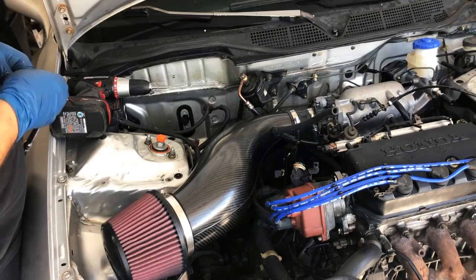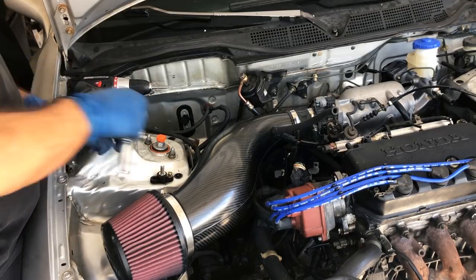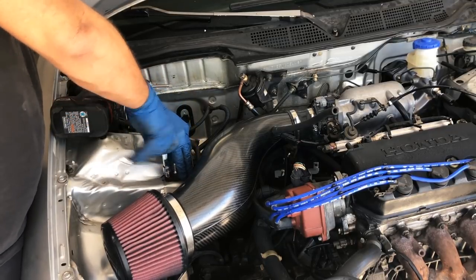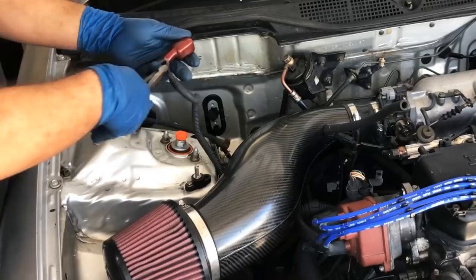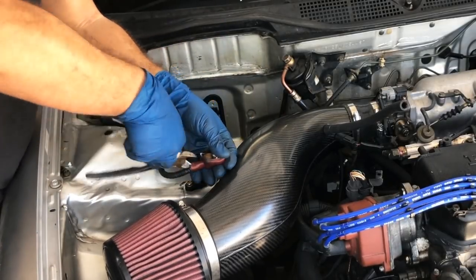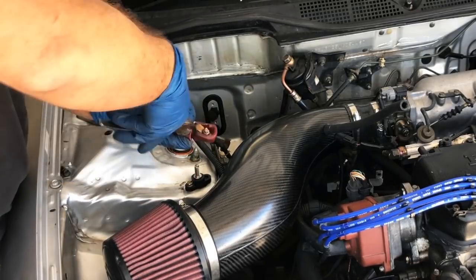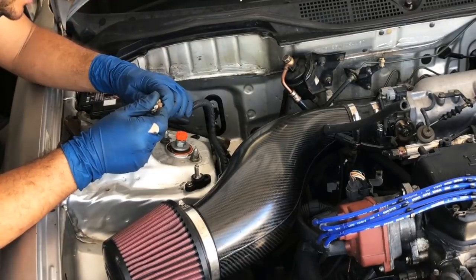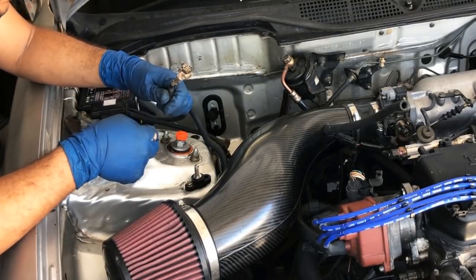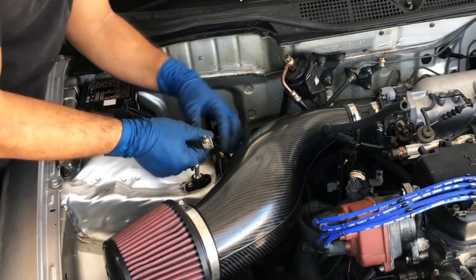I'm gonna start off by mounting the power terminal to this threaded hole. It used to hold something, probably some bracket for the airbox, but now I'm gonna use it to mount this power terminal. So just screw it on, and then I'm going to take the cover off of these power cables here for the starter and for the fuse box. And then I'm going to cut the connector that is on there off the two cables so I can attach a new connector.